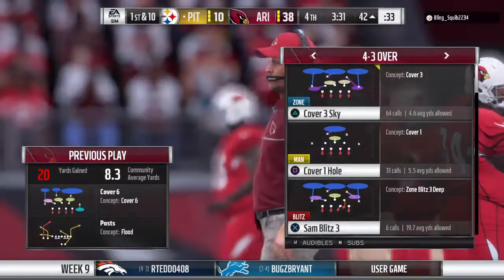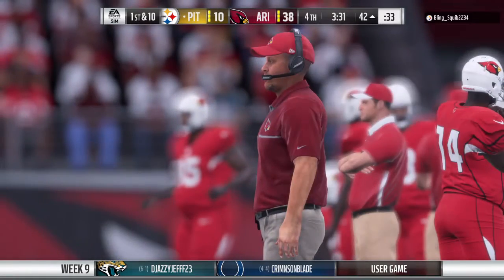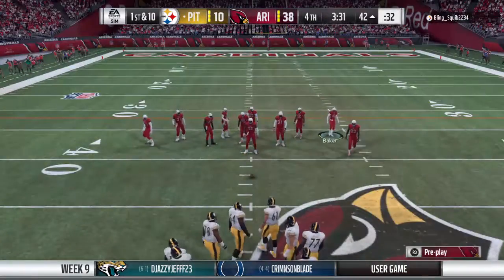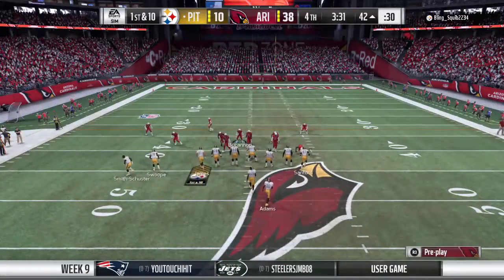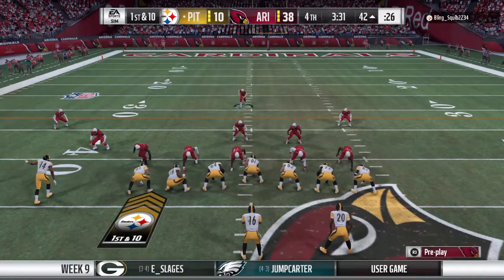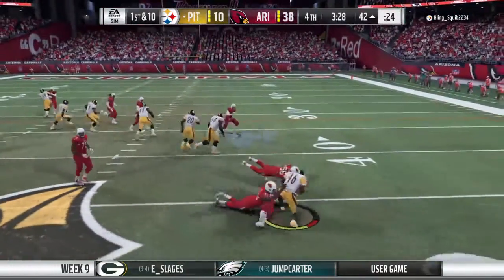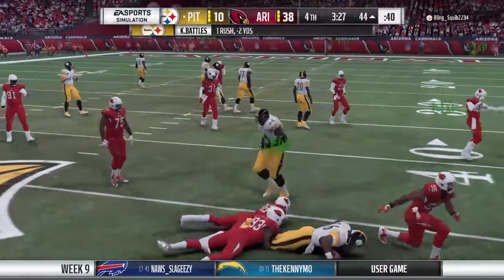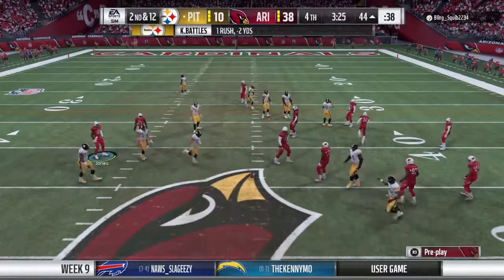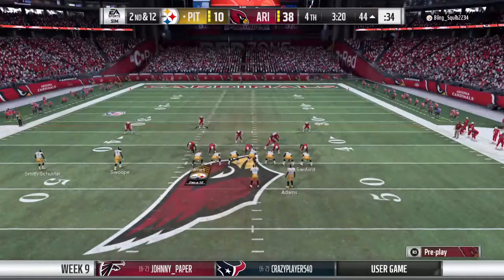I know many people like to throw to the tight end, maybe in a little flexed out position because he creates mismatches with his size. But slot receivers do the same thing with their quickness, their speed, and their route running savvy. And he got blown up, losing yardage on the play back at the 44. That's going to go as a loss of 2, and it'll be second down.